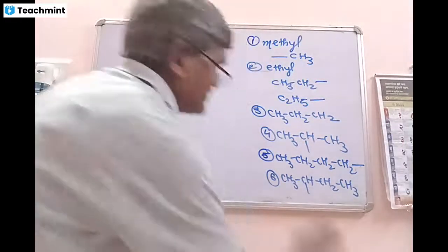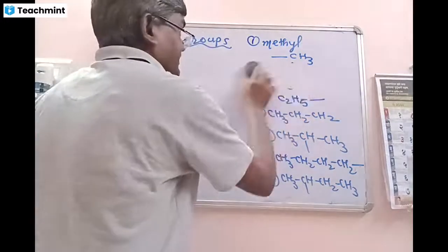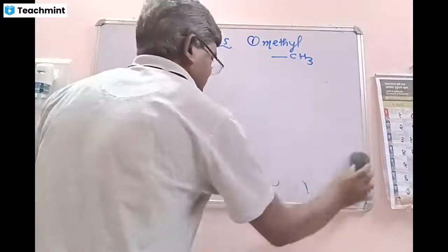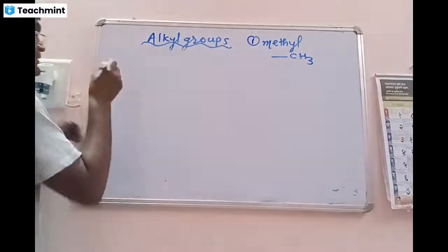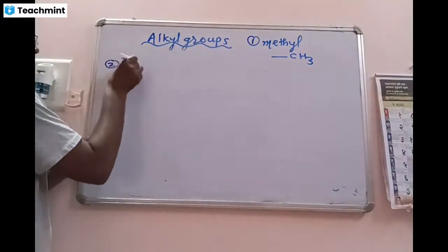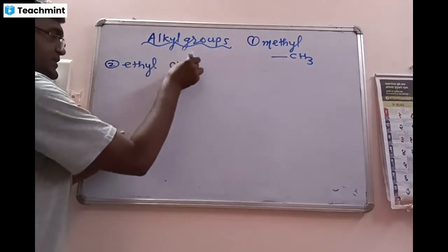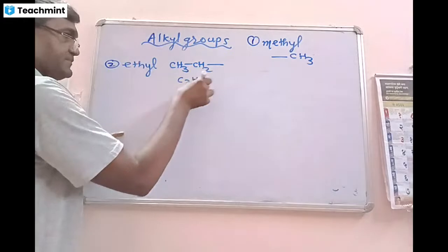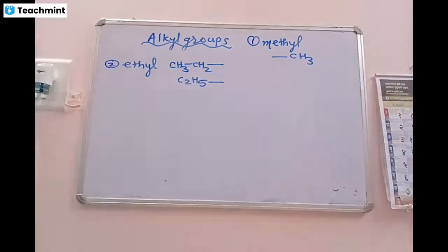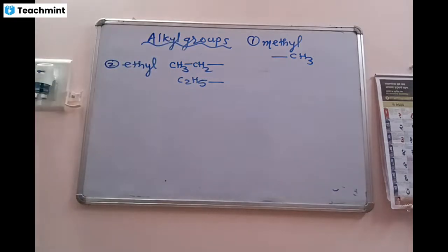Yes. This is not in accordance with the names. I will write them again. So second one is your ethyl group. You can write like this, or you can have this one. Ethyl. This is a part of that compound. This is not a complete compound. एक छोटा सा part हम अलग करके study कर रहे हैं उसका.